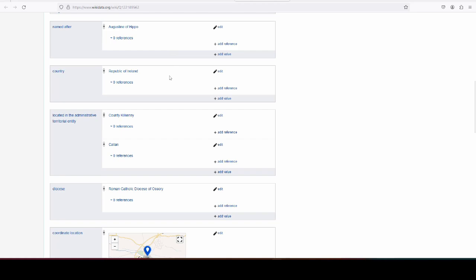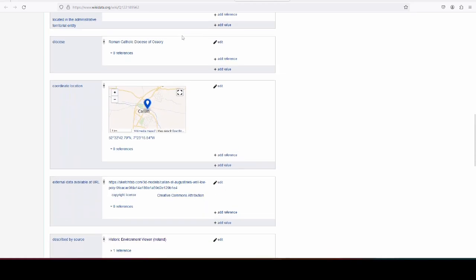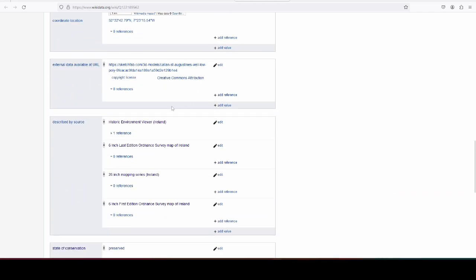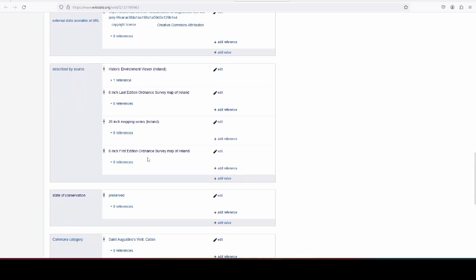With the St. Kieran's wells, there's more than one St. Kieran, and under named after, I chose the same Kieran for all of them, presuming they're all named after the same one. I might have chosen the wrong one. It's very difficult to say which St. Kieran they're named after. Then the location, blah, blah, blah, diocese, coordinate location. And here we do have a Sketchfab model. If you add the Sketchfab model, you have to use the full link, not the short link that Sketchfab provides. They're blacklisted because I think Wikidata doesn't like short links. And then we have the sources here.